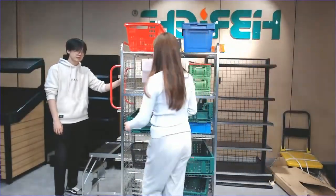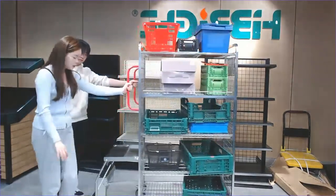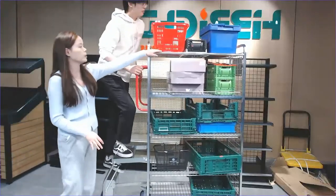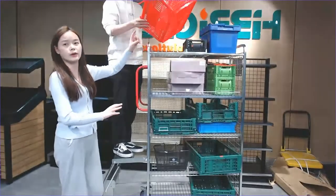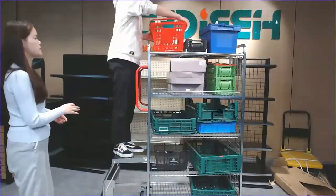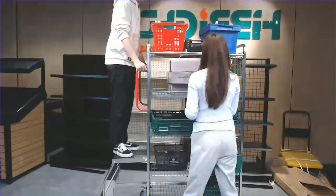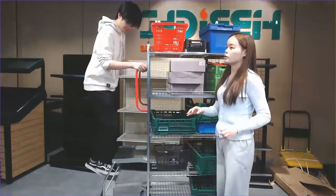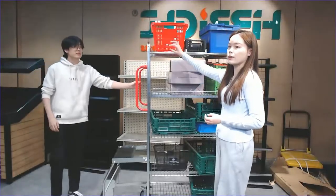And see this? The ladders. Did you see that? 3-step ladders. You can try to climb this and pick the taller part and you can take this. Did you see? It's very convenient and a very useful help for you. Really useful for you to make the transportation, right? You can use this in your warehouse. You can take the taller things from the pallet or the warehouse rack. It's very easy for you.